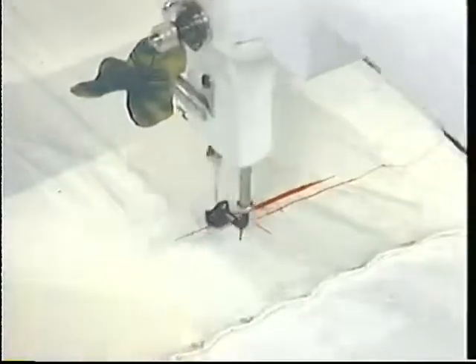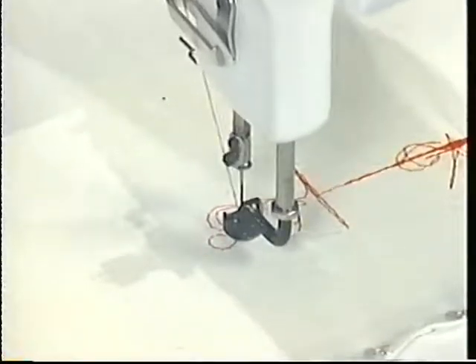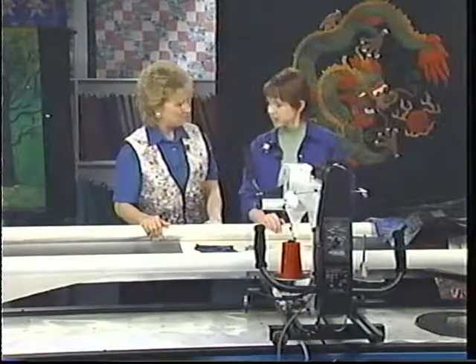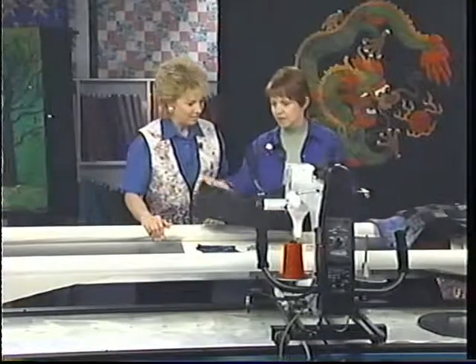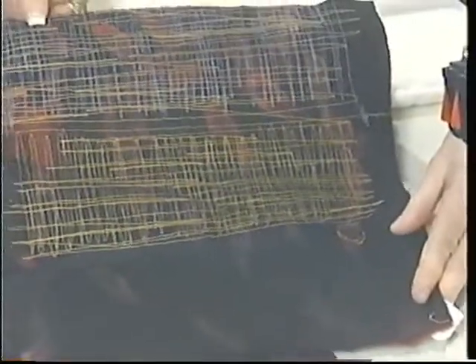You're just going to stitch back and forth, up and down, in any direction that you want to. You can even do little curly cues. I do a lot of heavy threads in my machine. For needle advice: you can buy the same size needle in different brands and look at them — some have a wider eye and some have a narrower sculpture. The wider one helps carry heavier thread but builds a little more heat, so use a good cotton thread, not a mylar thread. Have a couple different kinds in your tool bag so you can try them out with your thread.